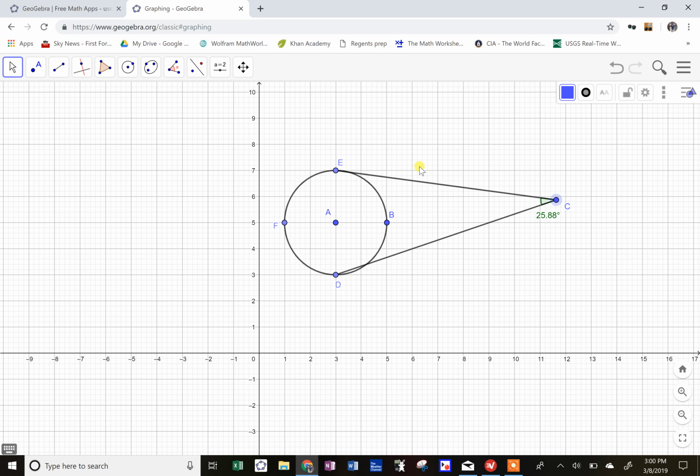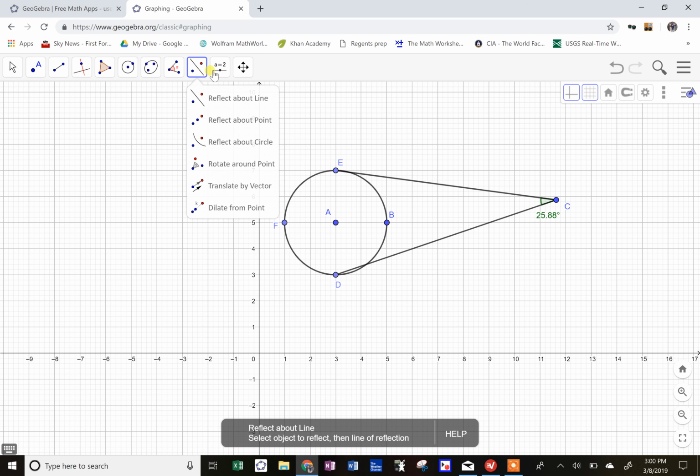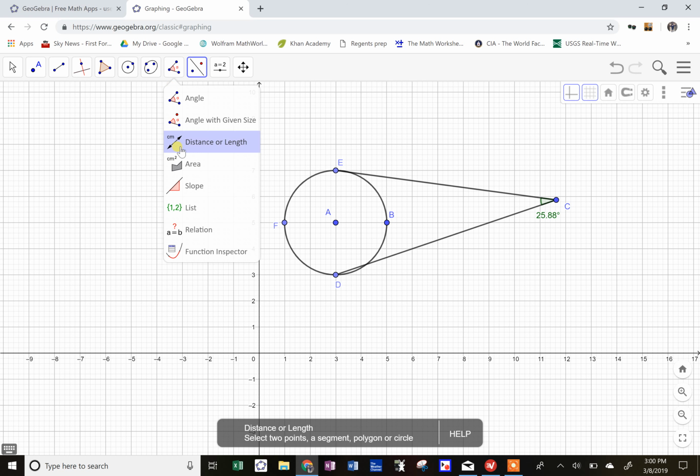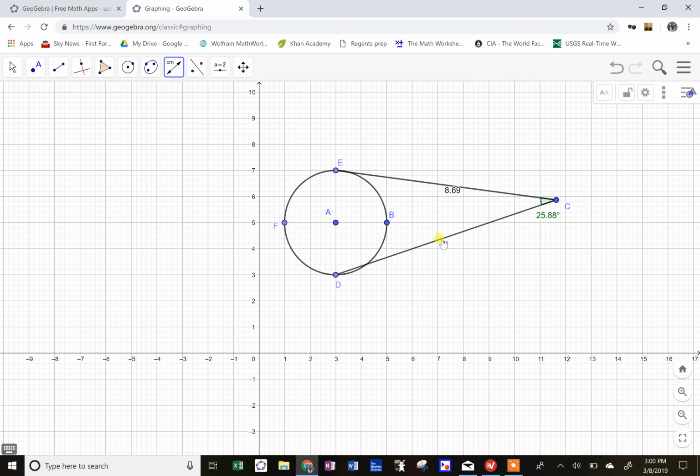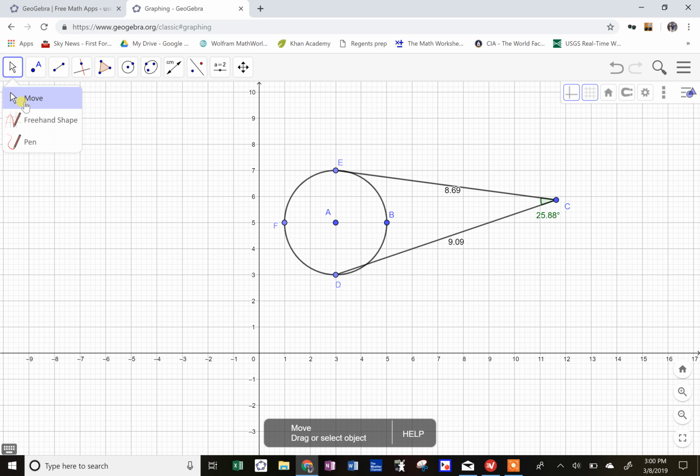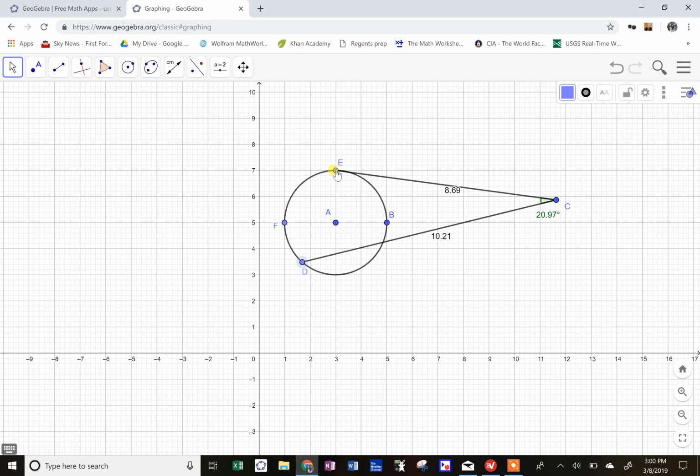I can also find the distance of EC by going to here and clicking on distance. I just click on the line. 8.69 and 9.09. Now, I can also, and this is really good, move this here and this here. And now you're going to say, oh, wait a second, now I have 2 secants.